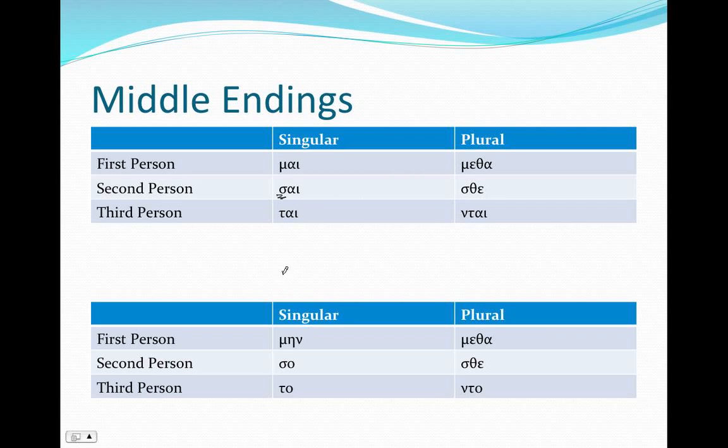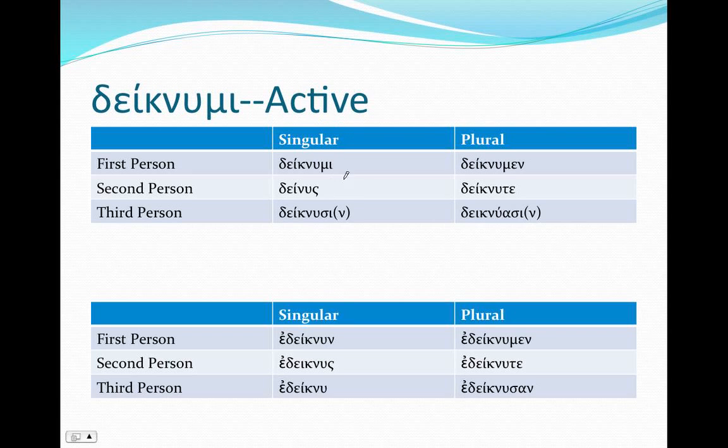And then in the imperfect, we're going to add the endings men, so, to, and again the sigma will stay there. Metha, sthe, nto. So these are in the middle, the same endings that you've already been using. And I should say these are the middle passives, right? Because in the present and imperfect tenses, the middle and passive are the same. So let's take a look at this easiest of the mi verbs, of the athematic verbs. Δείκνυμι, to show. And all verbs that have this pattern are going to follow this.